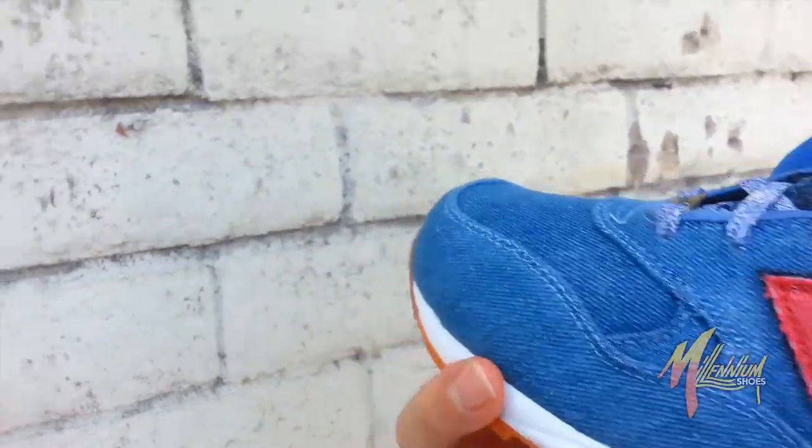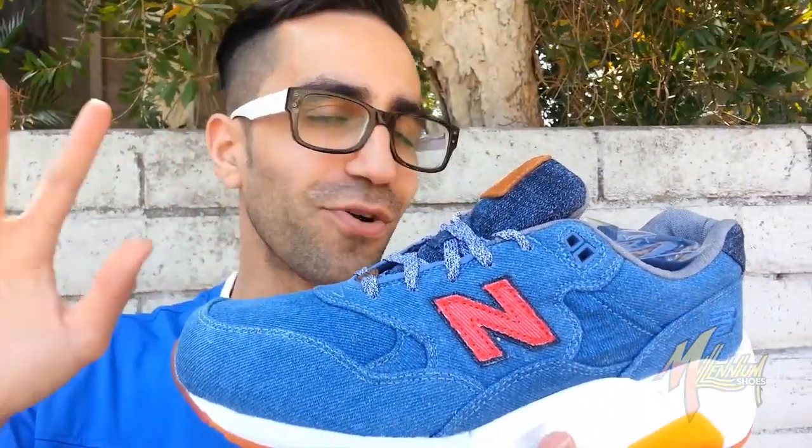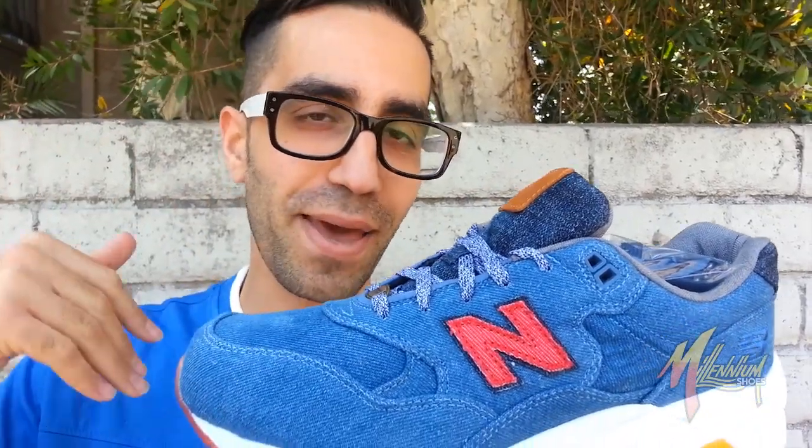What I really love about this shoe, first and foremost, is that I'm Canadian — a Canadian living in LA — and I love that Capsule did a homage to the Canadian tuxedo. Denim on denim, baby. You got to rock this shoe with some denim pants, a denim top, rock a denim hat. Be denimed out. Denim on denim on denim on denim. That's how you should do it.